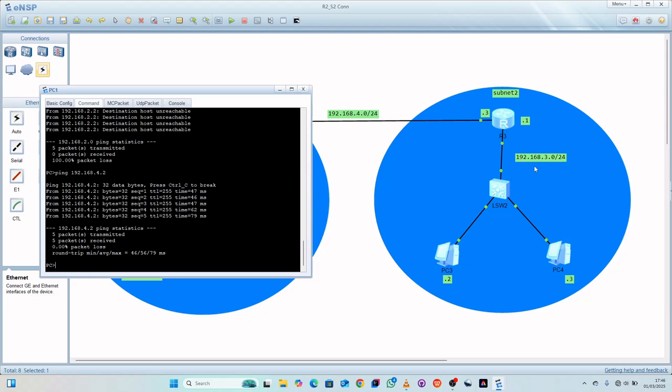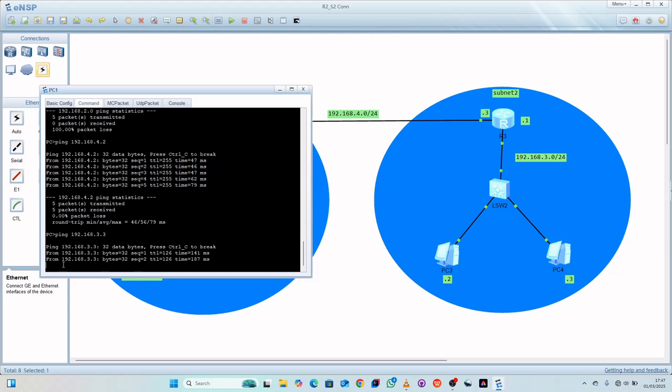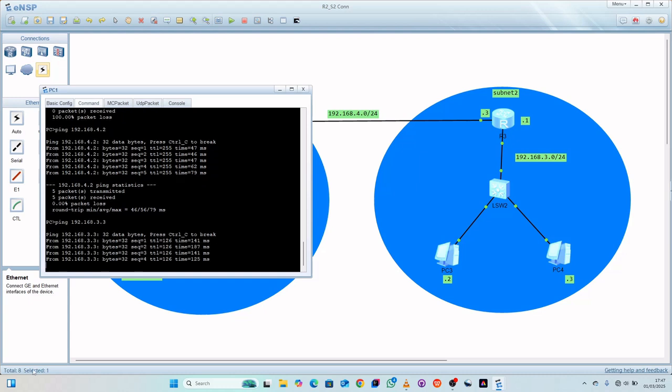As I said before, this is a 192.168 network. That's why you see .3, meaning it's 192.168.3.3. Again the same, .3.2. So just come here and try to ping our network, 3.3. This is our network 3.3. Let's click enter. You can see we are able to get a reply from PC4.